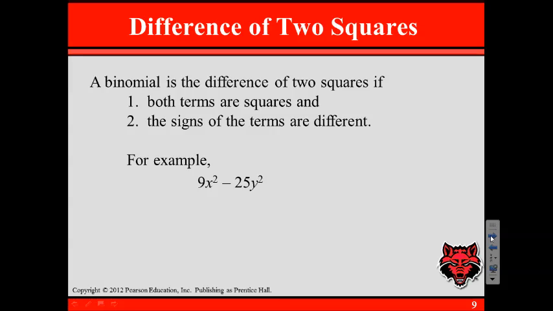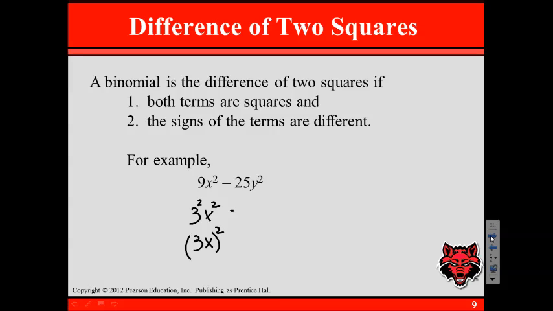So here's an example, 9x squared minus 25y squared. We're not going to factor this yet, but let's just look at how we have 2 different squares. We say that something is a perfect square if it can be rewritten as 1 factor raised to the 2nd power. And so in this case, our x is raised to the 2nd power, but 9 is just 9. We would rewrite 9 as 3 times 3, or 3 squared. So we have 3 squared x squared, which is the same thing as just 3x to the 2nd power.